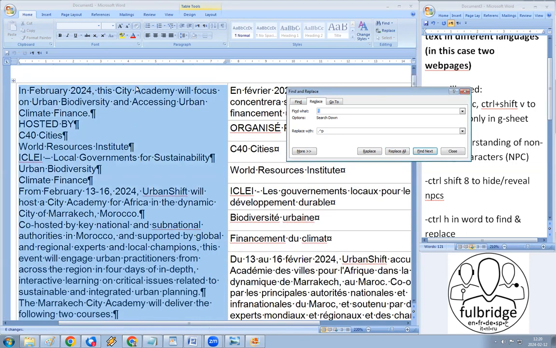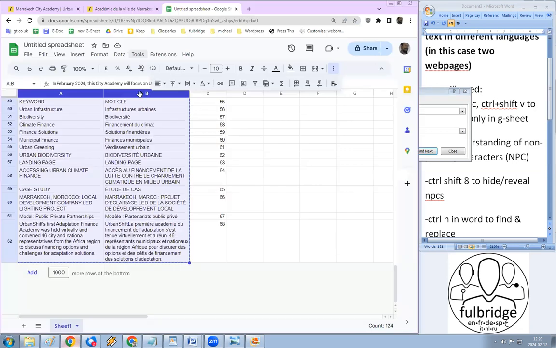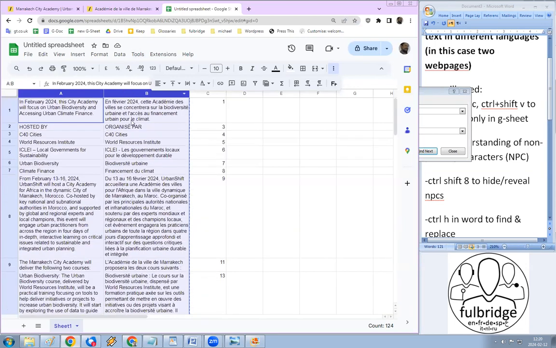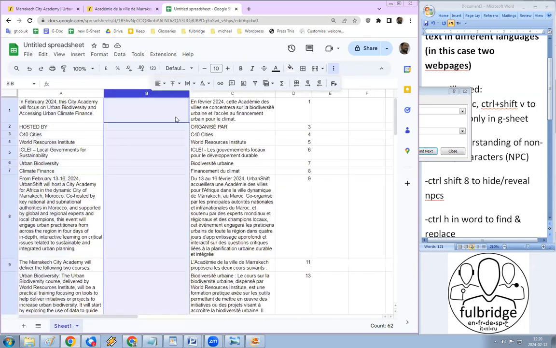Now I have my text. Make sure that I have my text by clicking on the column again with the black arrow at the top here that you can see moving. I do Control-C to get my text. I go back to my Google Sheet. Now I select column A. I want to insert a column to the right.